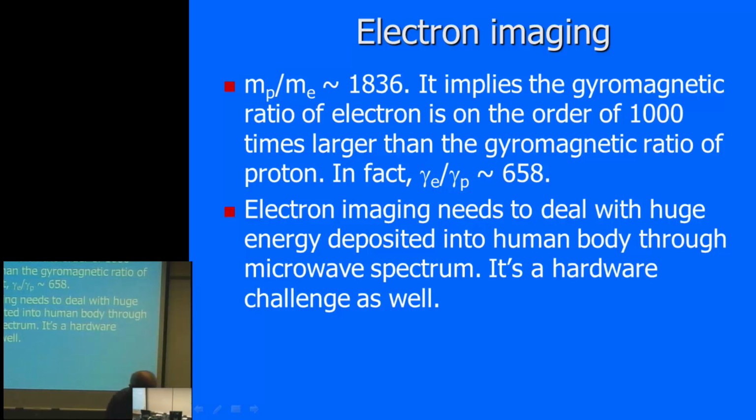So then here's the question. You say, okay, in MRI, we always do the proton imaging. Well, not always, sorry. Actually, most of the time we are doing the proton imaging. Of course, we are doing some imaging of other nuclei. But how about electron imaging? That's actually what that little paragraph in the textbook is about.